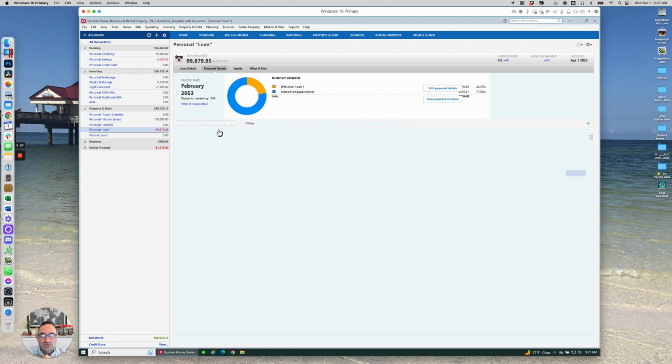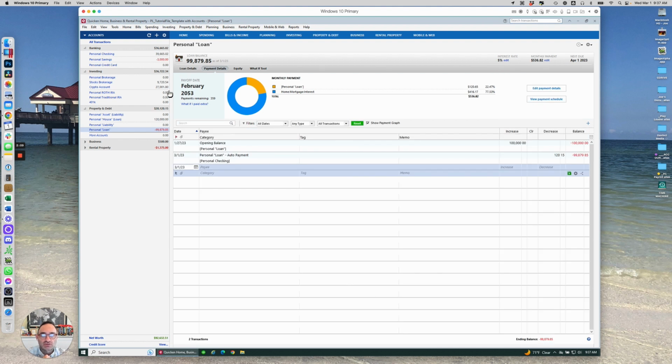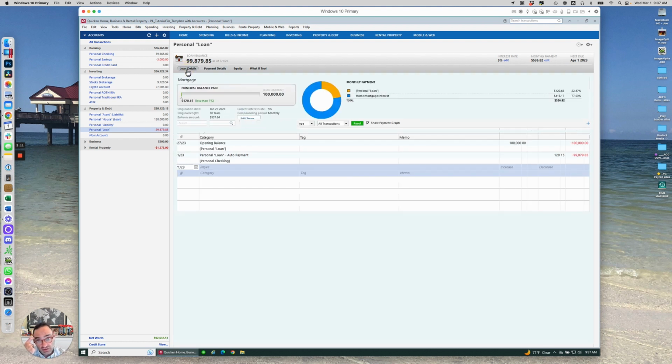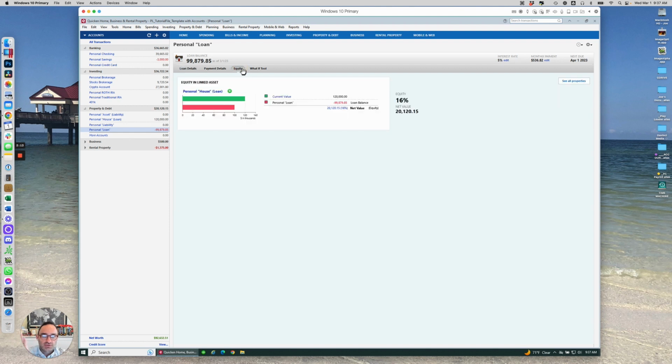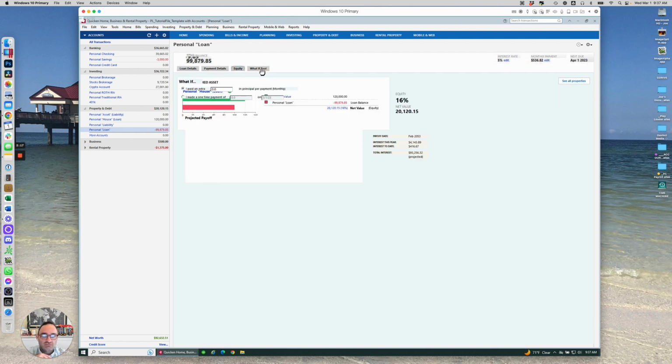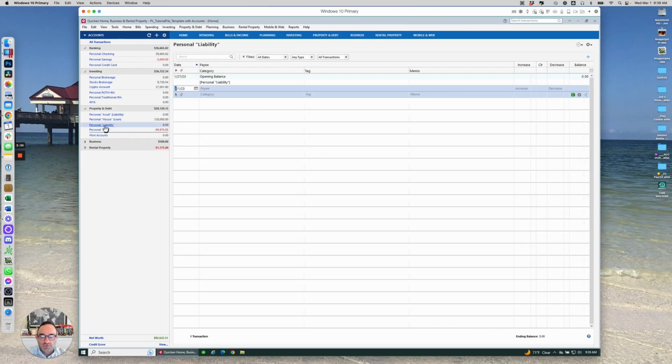The payment details is the tab that pretty much shows you the register, but there's loan details, some equity graph, which you don't need, what if tool, which could be handy, but I don't think is worth the hassle of setting up the loan just to have that. So when I look at the liability again, it's kind of just the register.